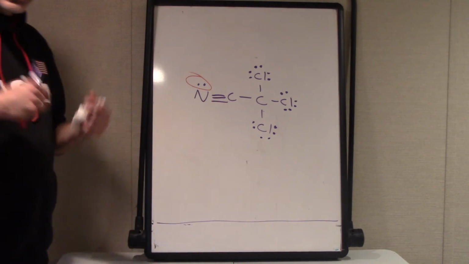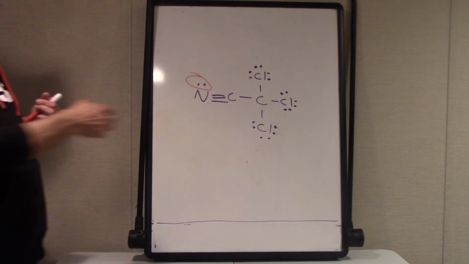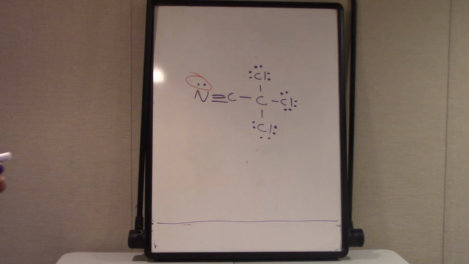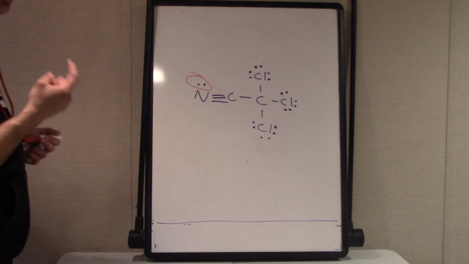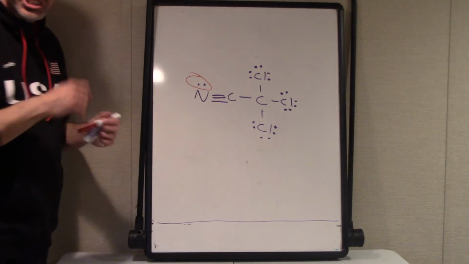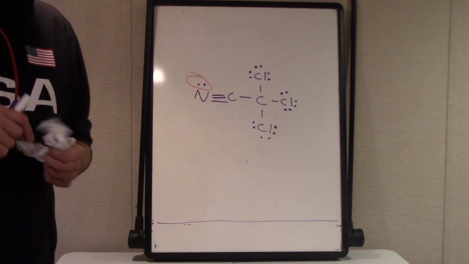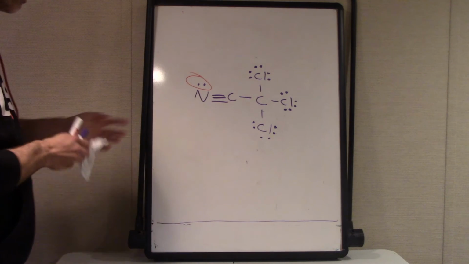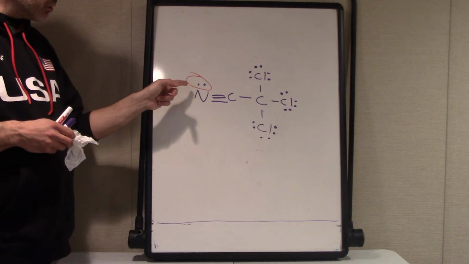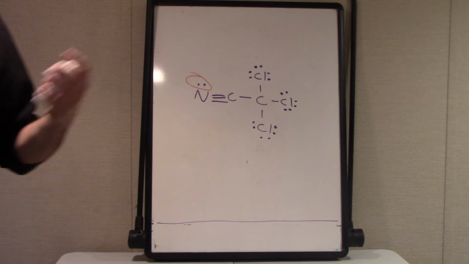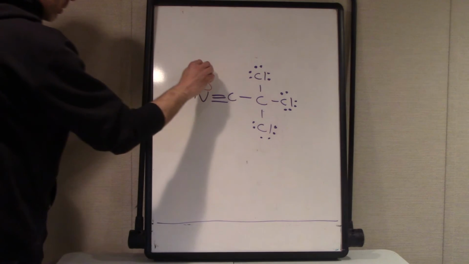Well, to do that, we got to look at how many electron groups. So how many electron groups does the nitrogen have? Remember, this is the VSEPR counting. A double bond or a triple bond only counts as 1 electron group. So here's 1 electron group. This is the second. So we're looking at 2 electron groups. So when you're dealing with 2 electron groups, that means sp hybridization. So in detail, what we would say is the lone pair on the nitrogen resides in an sp hybrid orbital.